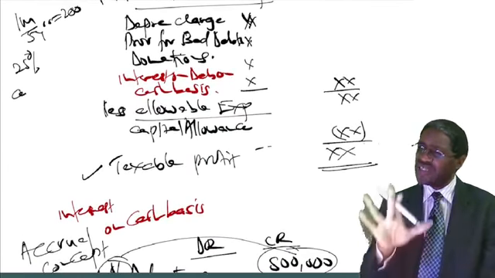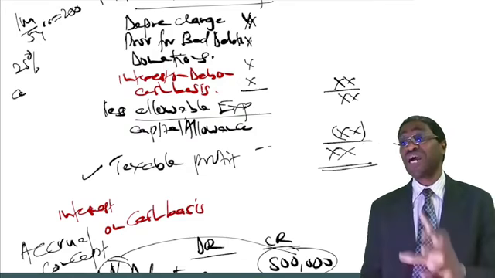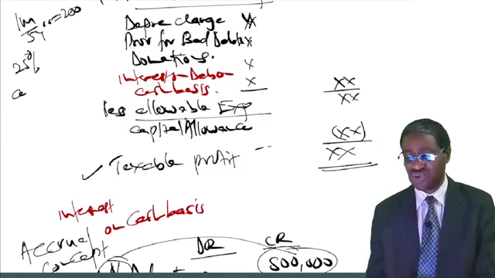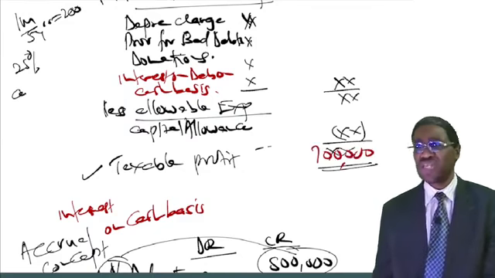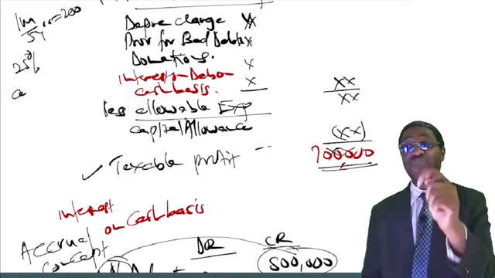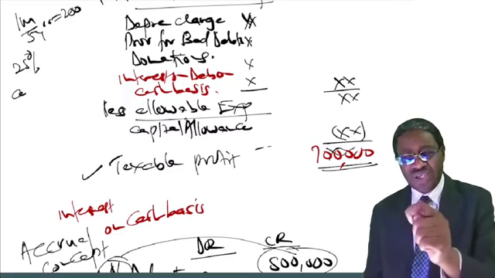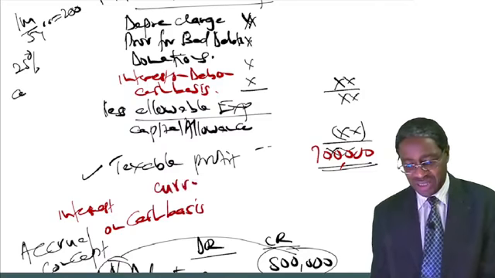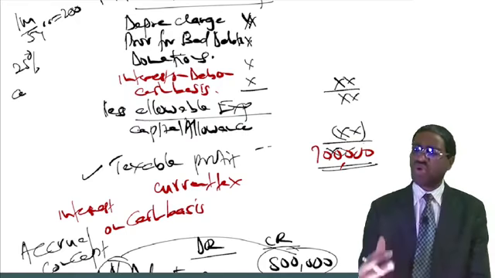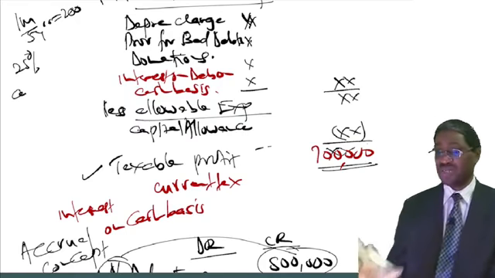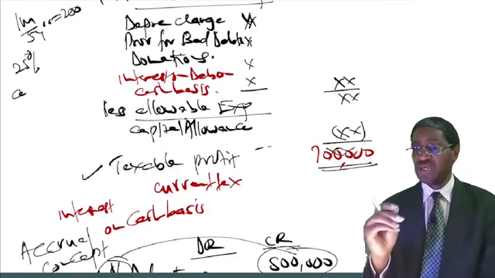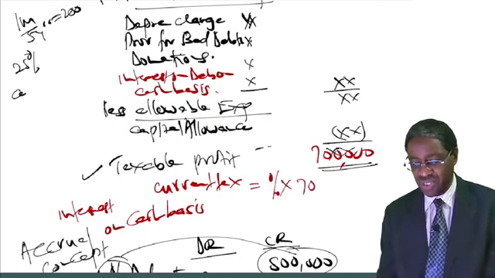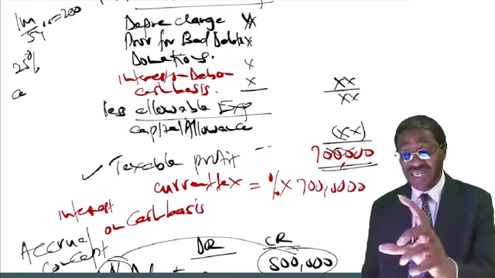Listen, it is on this taxable profit that the taxman will calculate the tax I'm supposed to pay this year. Let us assume he gets 700,000. It is on this 700,000 that he will require me to pay tax. The tax amount that he requires me to pay this year, we normally call it the current tax, or corporation tax. That means to compute the corporation tax or the current tax, we take the taxable profit and multiply it by the tax rate. Whatever is the tax rate on that 700,000 becomes your current tax.